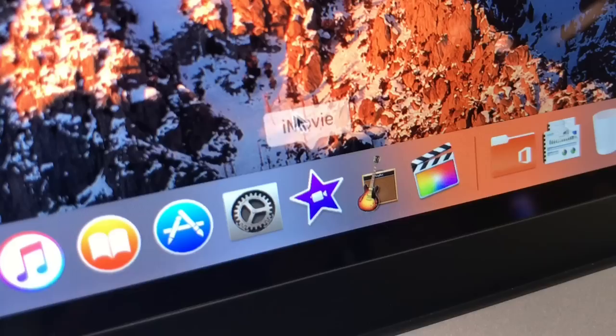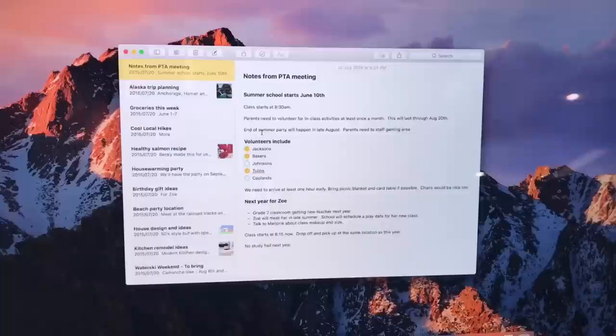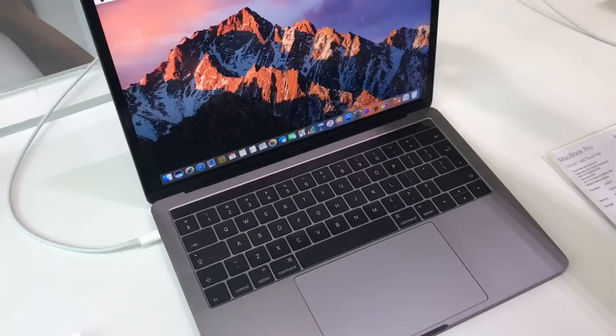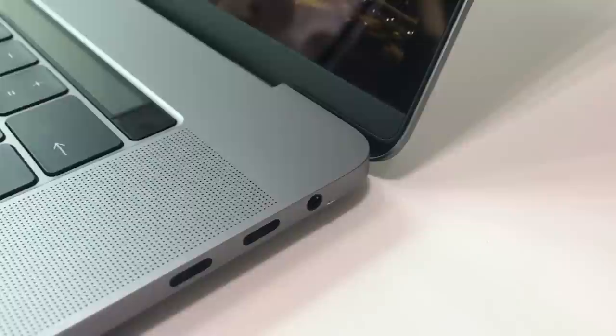Here are some editing apps like iMovie, which is default on this computer, and Final Cut Pro. I clicked on the Notes application to test out the keypad a little bit more. I typed a normal word and on the Touch Bar you get a lot of predictive text that you can use, and all those things like how you want your text to look. I really think this could be very helpful — some people will see it as a gimmick but I like it. It comes in two colors: space gray and silver. It's a super nice laptop, I really like it and I wish I had one, but it is expensive.